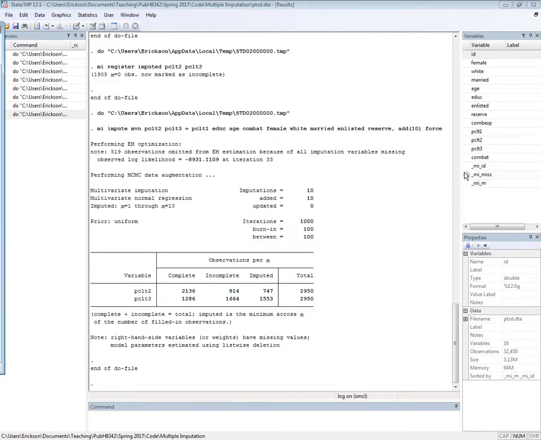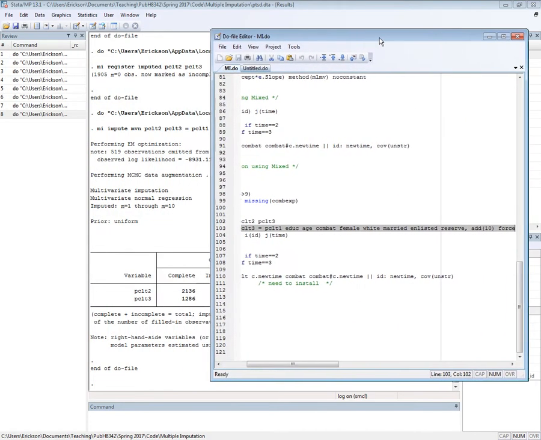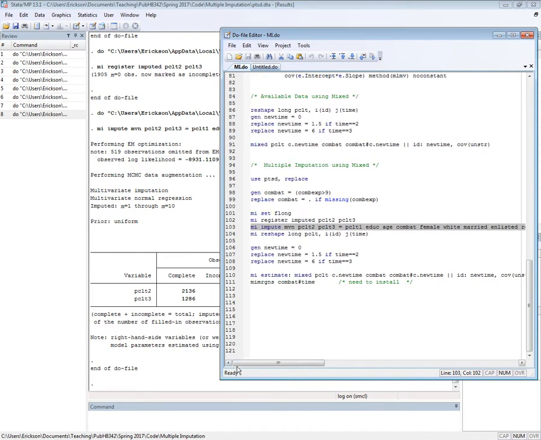And notice now over here, we start to have these variables that it creates. And then it's going to use those variables that it creates to allow us to do the analysis many times. So we still have a wide data set, right? So I never made it long, even though I set it, and even though it includes long here, everything at this point is a wide data set. Now I need to flip it long because I want to use mixed for my analysis. So since I'm using mixed, I need a long data set. So I imputed with the wide data set, but now I got to make it long because I want to use mixed. You can't just use the reshape long.